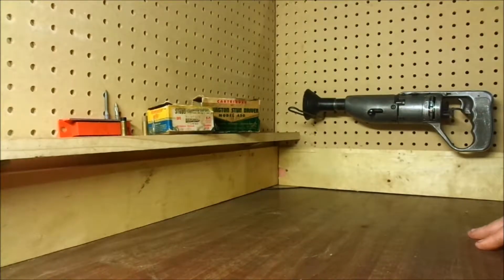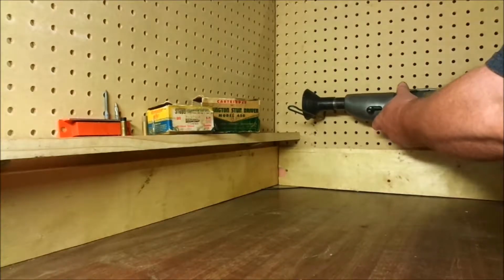This is a Remington stud driver model 450. Stud driver is just another term for powder actuated tools, and the model number is based on the year that the tool was introduced into the market. In this case, the tool was introduced around 1950, possibly 51 if there were delays in introducing it. Most of the tools of that time period were pretty basic, rather simple designs. But the Remington went against that.